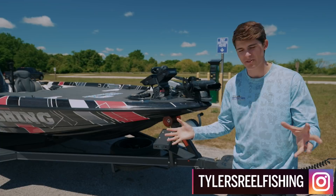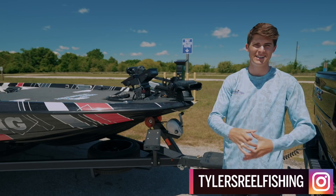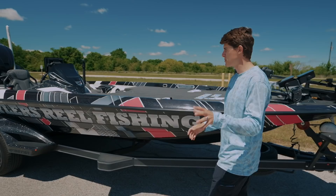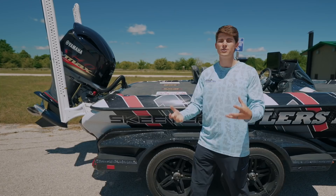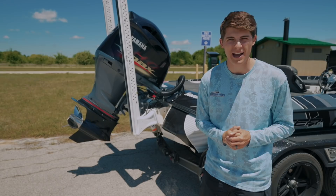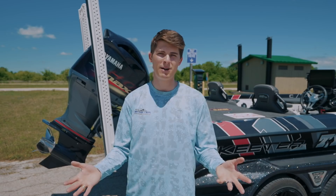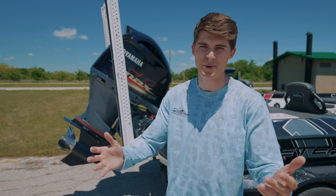The first thing I want to talk about is that when you're trailering your bass boat down the highway, you have all sorts of safety features to keep your boat attached to your trailer — that's the number one thing. Here on my bass boat I have two different safety cables up front and a few features at the back. I want to tell you a quick story about why you want to make sure you have everything taken off your boat before you launch. My first ever high school tournament — I was 16, just got my driver's license — I backed the boat down the ramp at 5:30 in the morning and I could not get the boat off the trailer. A buddy of mine says, 'Tyler, you dummy, you forgot to take off the main strap up front.'